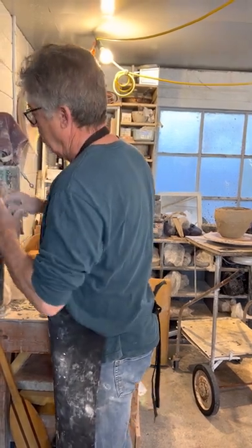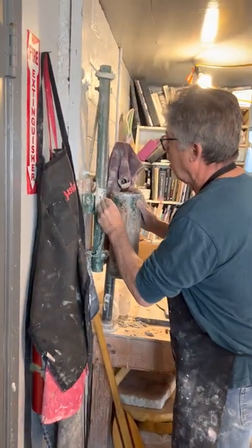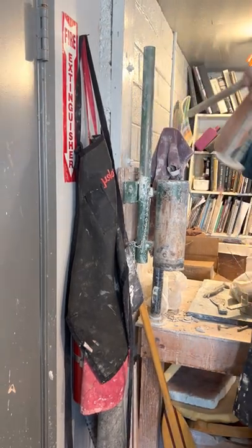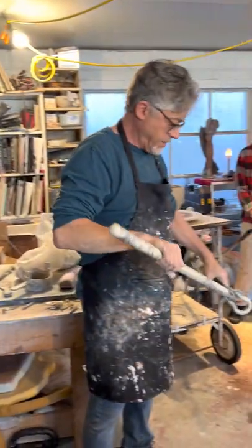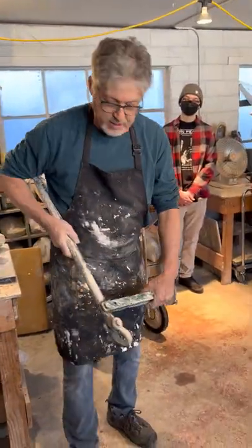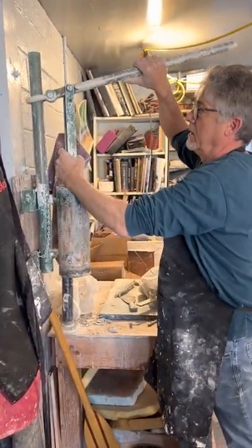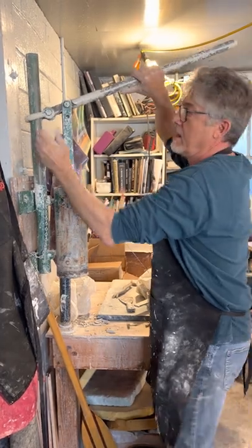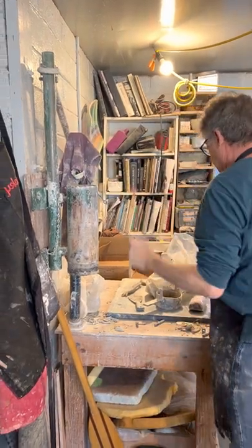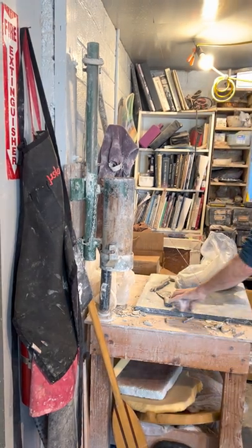So the cylinder is affixed to the mount. The ram has a clove hitch on it that you put over the mount, and it ratchets like that. So the next thing I'm going to do is put the collet and die on, and away from clay.